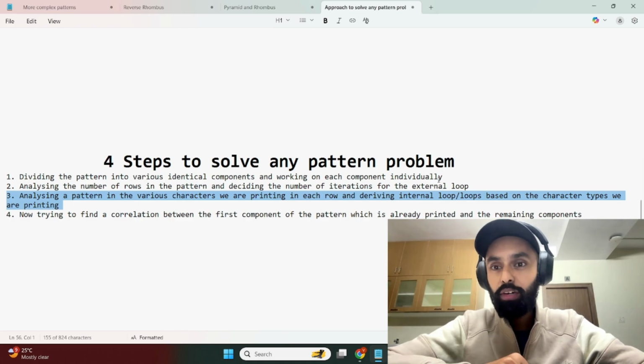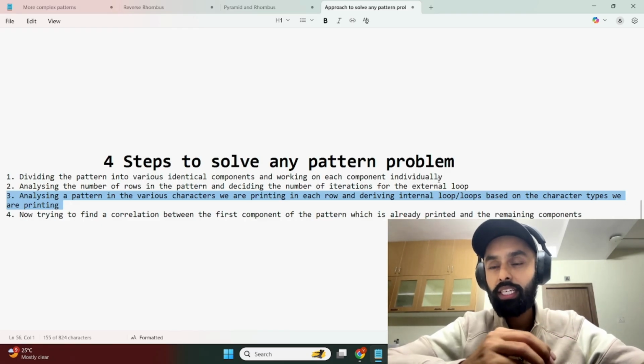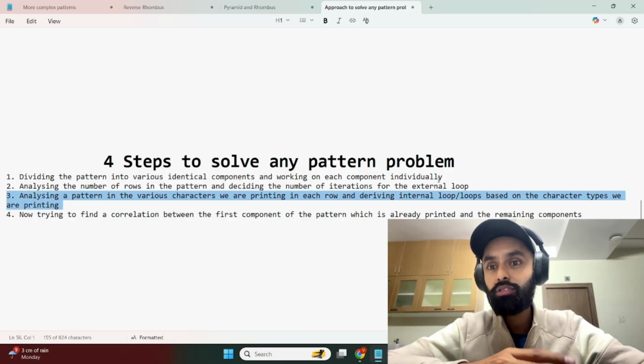Now, in every row, we'll try to see what are the various components we are printing. By components, I mean it might be that one single thing you are printing in every row. Let's say you are printing asterisks again and again in each row, or else it could be complicated. Let's say we are printing some spaces or something else. Then we need to handle every component. Every component means these asterisks individually, spaces individually, or let's say there might be some at the rates or some alphanumeric characters to be printed. Those could be handled separately. When we'll be discussing problems, we'll be discussing it in more detail.